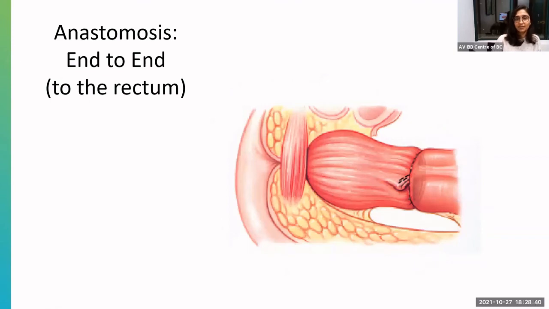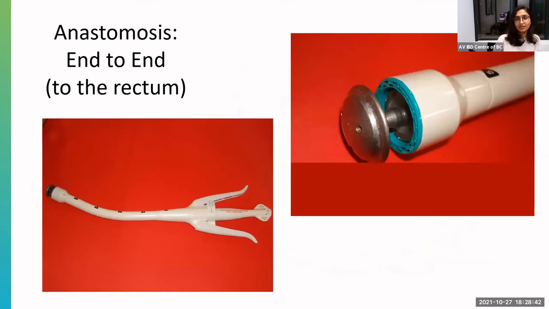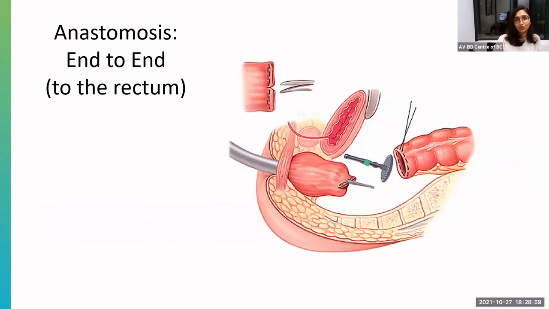Another one that I didn't depict here is, of course, as I mentioned, this handle is only so long and it can only be passed up to the rectum. So if there is an anastomosis that needs to be made between two lumens of the colon further up, say in the transverse colon, then we can perform a hand-sewn end-to-end anastomosis where we sew these two lumens together by suturing them.